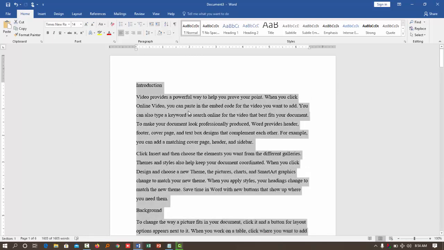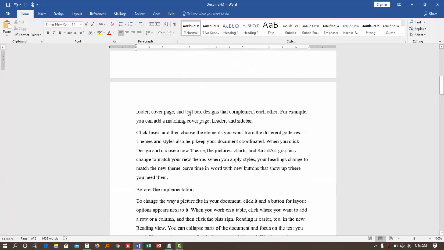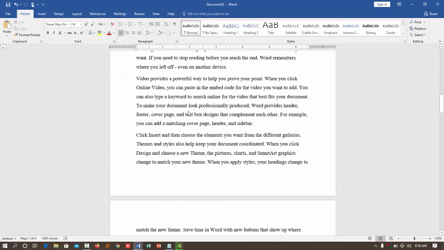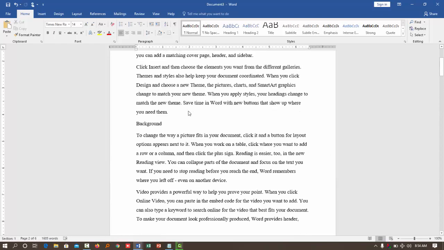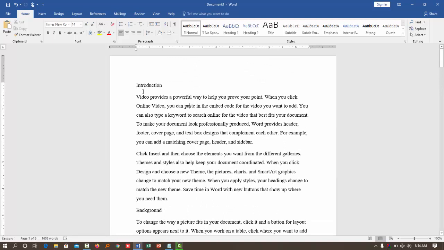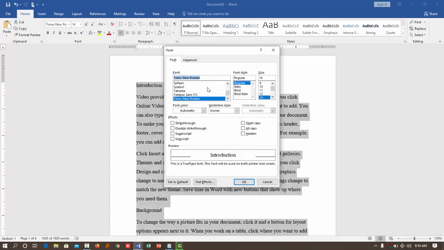Then you can see that my words are now a bit more readable, but we don't know what the titles are and so on. So we can come here into the font. Again you can click on the font dialog if these icons are not there, but here it will also be given to you.